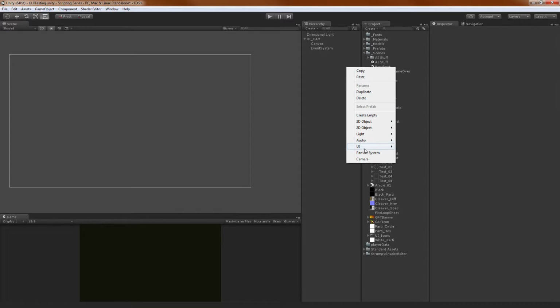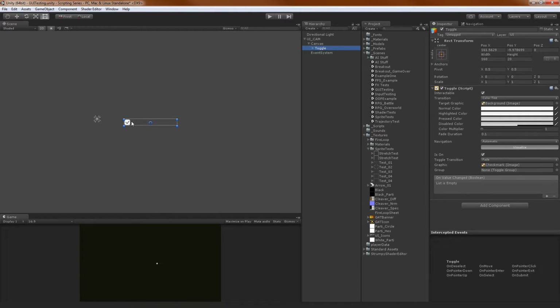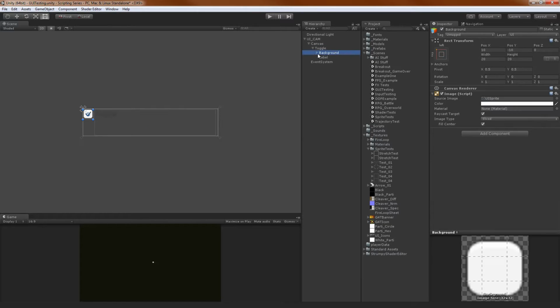The next thing we're going to go with is a toggle, because I've already talked about button. Toggle is exactly how it sounds. It is a checkbox. So if we give it some more height, some more width. Whoa, I hate it when it does that. You get far enough off of the thing and it freaks out and goes super high. So you have a couple different assets here: the background, the check mark, and the label.